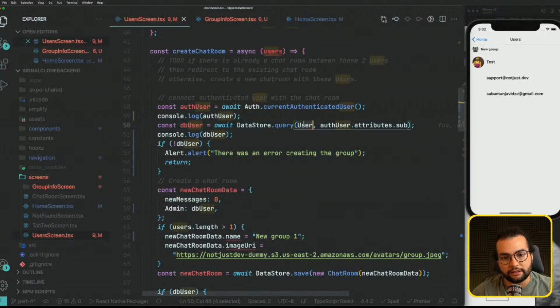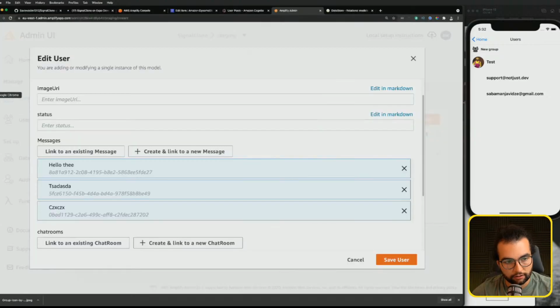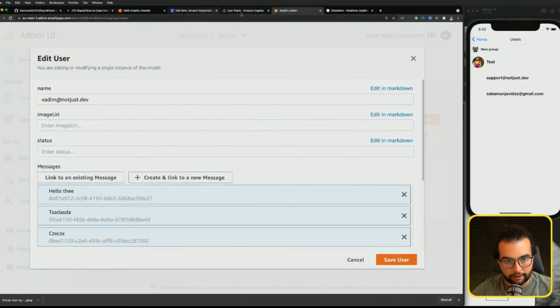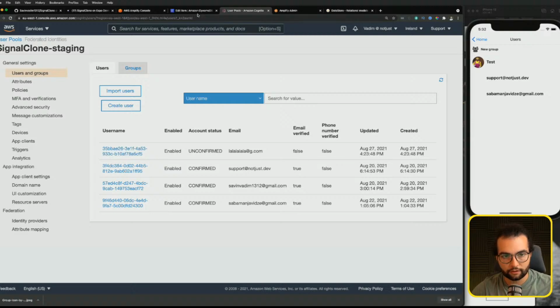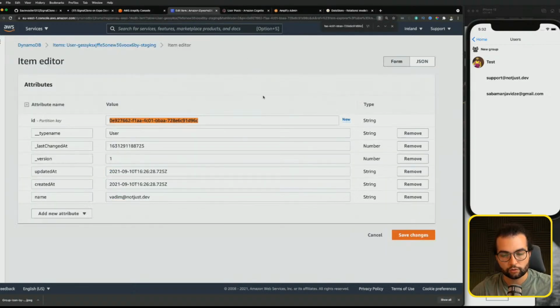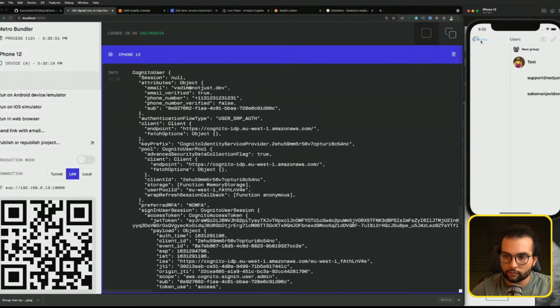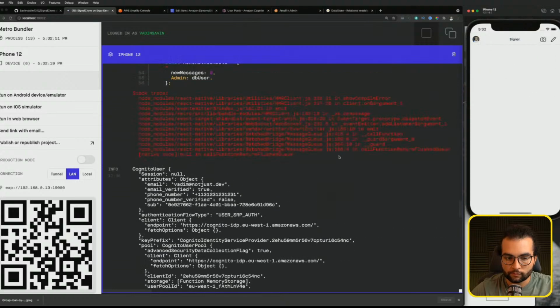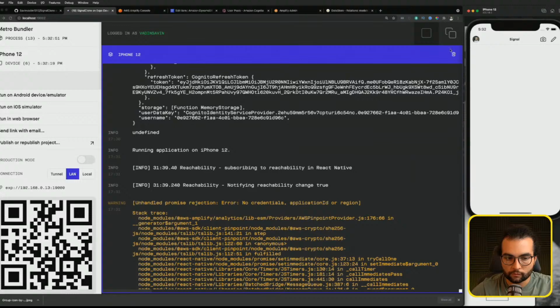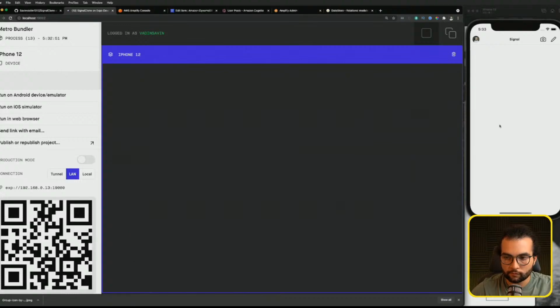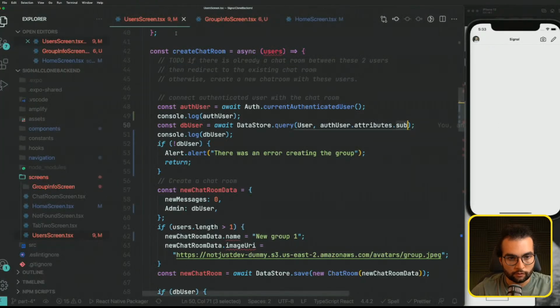Data store query user with this ID. And I see that it exists. Weird.